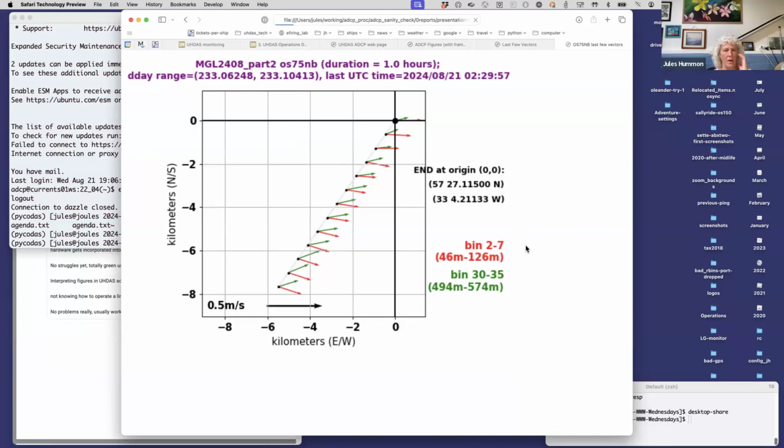So it's got a shallow layer and a deep layer, and it is slightly smoothed, but basically these are the 5-minute averages, and the origin is where we are. So right at the moment, this is the last hour of data. The ship was going to the northeast. And so what he was looking for was a vector plot that would show him with quick turnaround when he got to the middle of the eddy. So he wanted to be able to throw a float in the middle of the eddy. And so that's what he was looking for with this one. This one updates every 5 minutes.